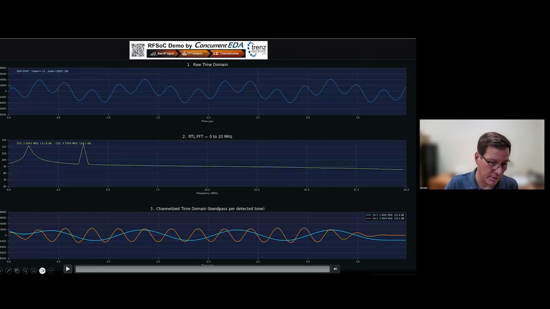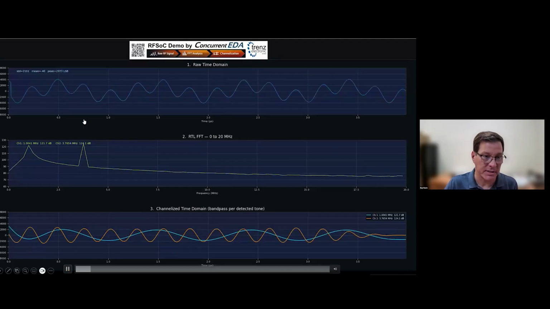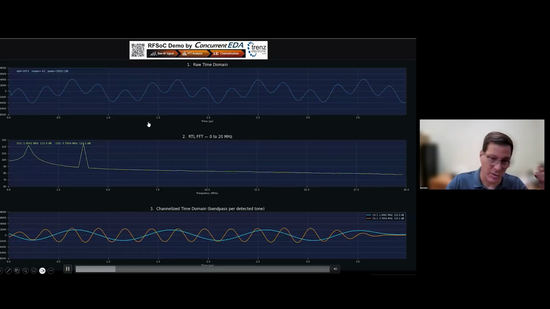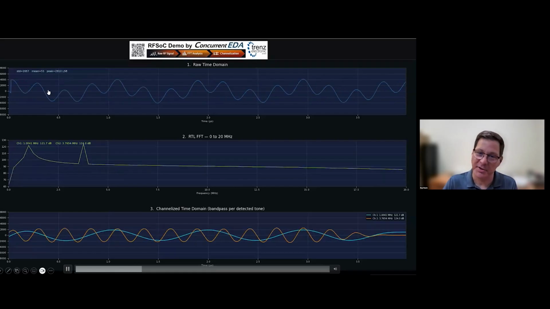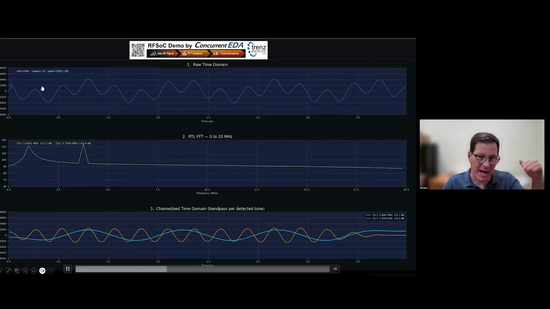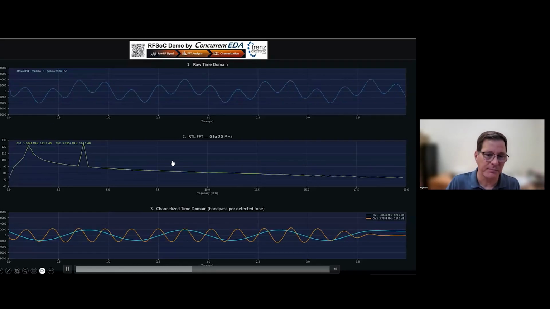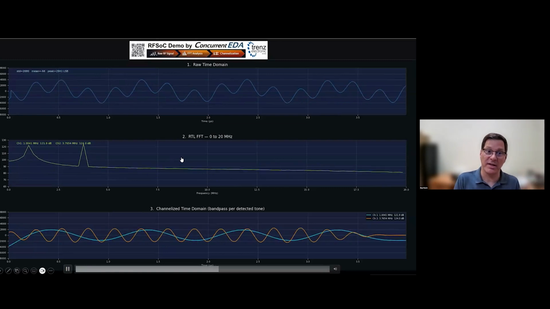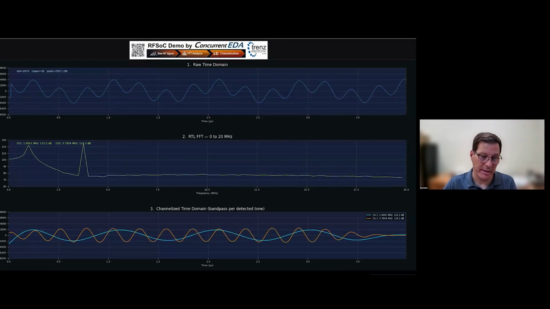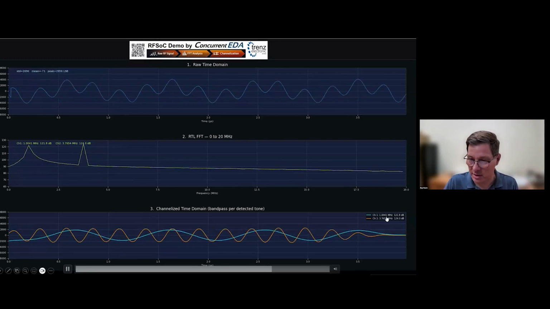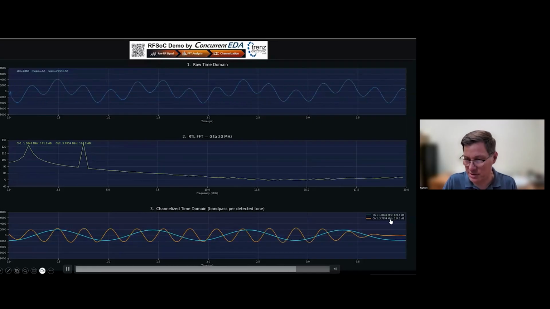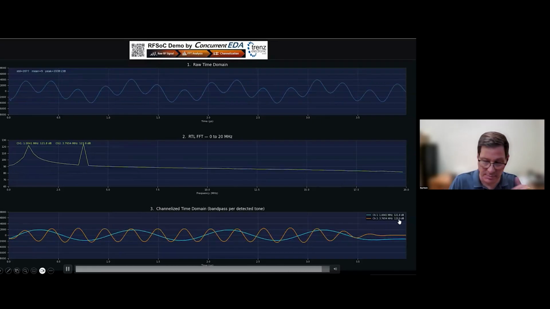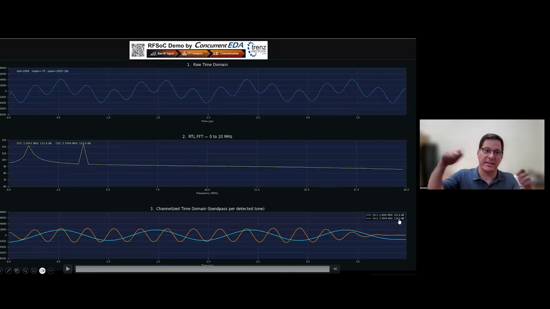Here is the signal. I apologize, this is a recording of a recording, but it's much faster. You can see the signal wiggling at the top, and you really can't tell what it is. We do the FFT to figure out where that signal is. We then apply the bandpass filters, 1 megahertz, 3 megahertz. So this is a simple example. And then we pull the signals back out.